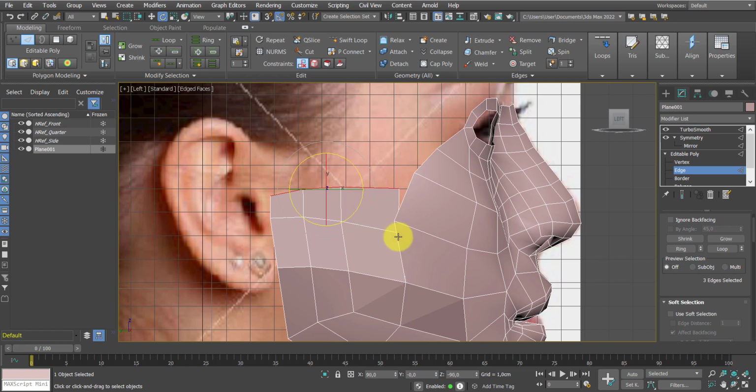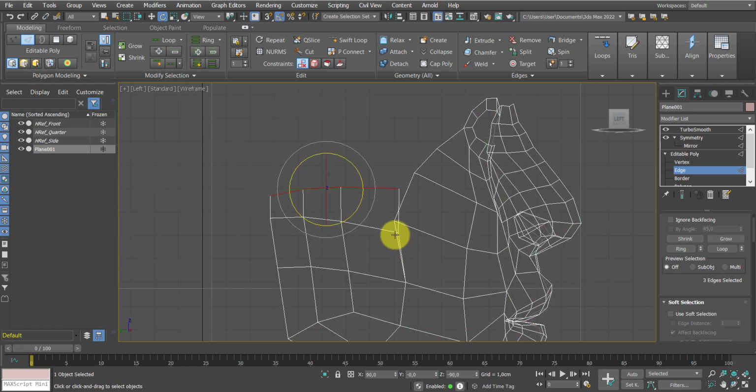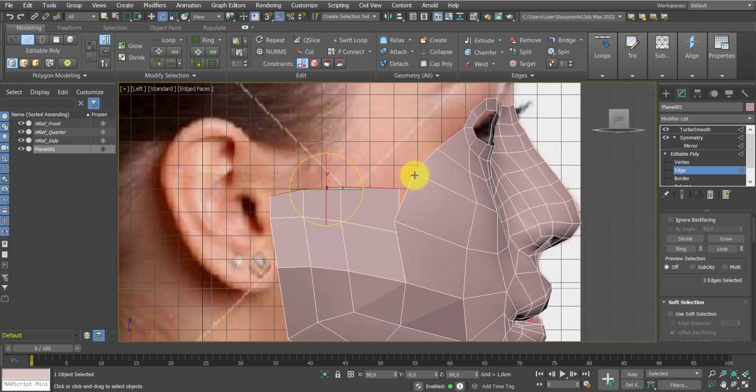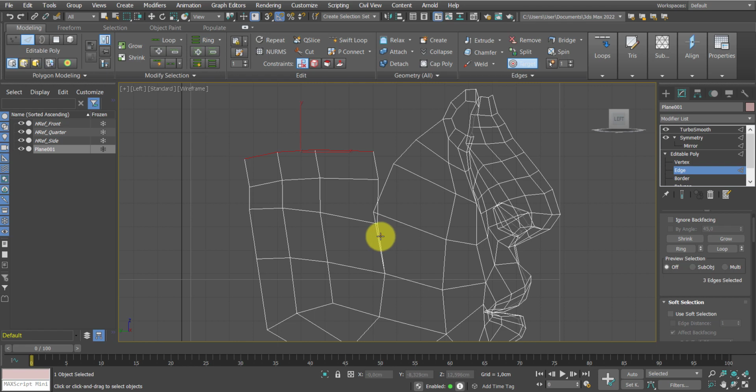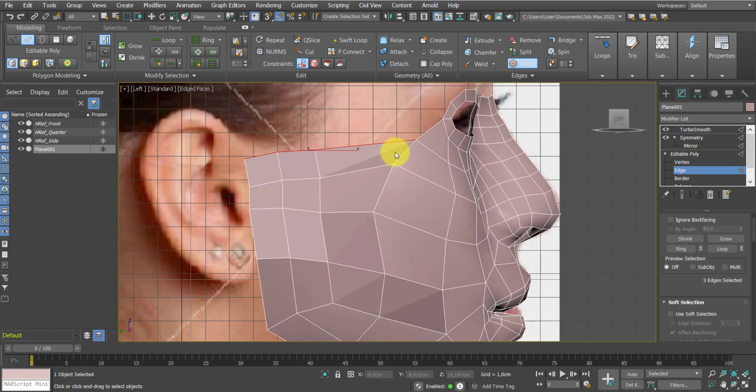Probably rotate it slightly, so this point should be welded to here, this one should be welded to there, and going further, we can go and weld that one over there. So we have some kind of a rhythm that goes along, and right now I have made plenty of polygons, so before I'm moving forward, I will do the welding thing. So target weld this edge to this one, this edge to this one, and this edge to here.